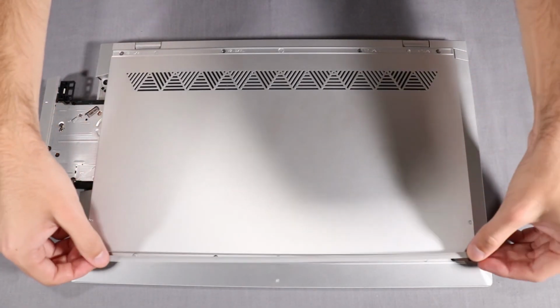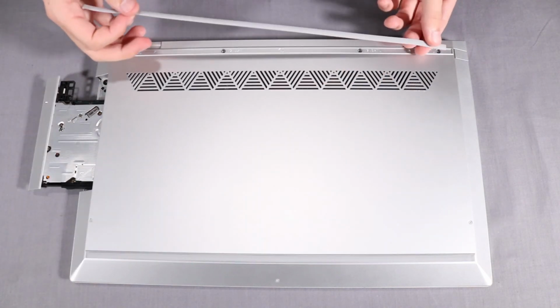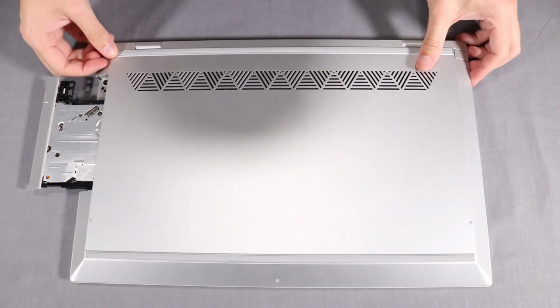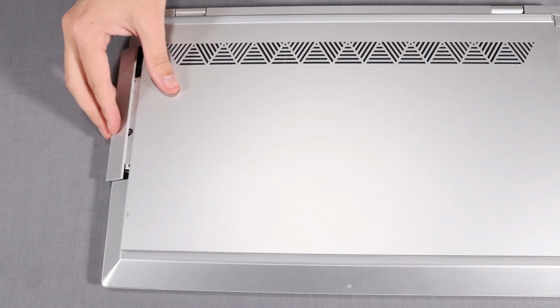Replace the two rubber feet on the base enclosure. Push the optical drive back into the notebook.